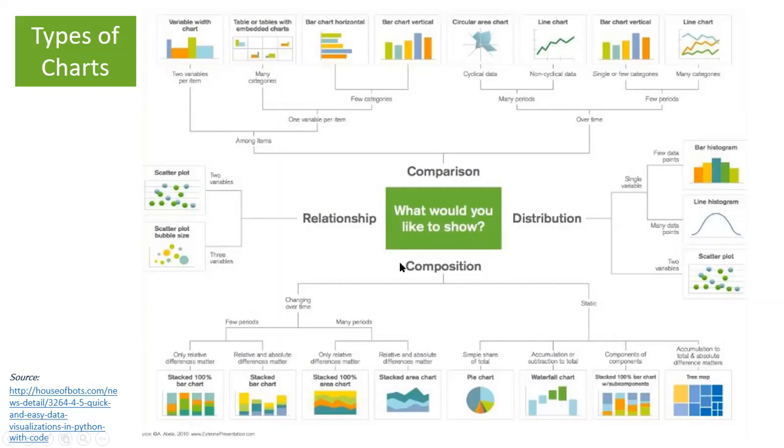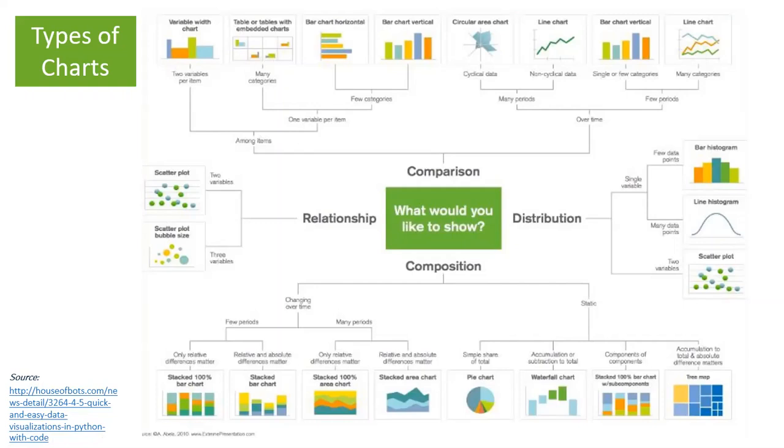When you're dealing with data that you want to define what the data is composed of, you have the option of either using static or depending on the data, whether it is fixed data or data that keeps changing in time, you have the option of either using a pie chart if it's more of a static type of information, so that doesn't really change over time.